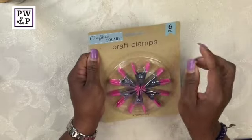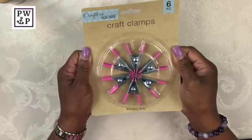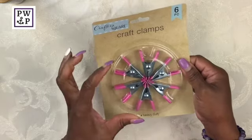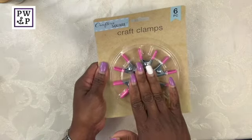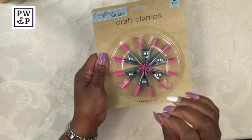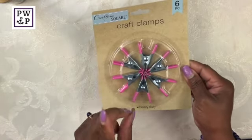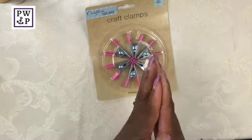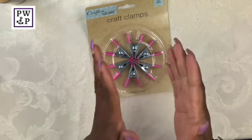The first thing up that I purchased from the Crafters Square collection at the Dollar Tree are these crafting clamps. This item is good for a paper crafter because it allows you to clamp two papers together to hold them still while you are working with them, especially if you're not ready to permanently adhere the pages together. I purchased this and honestly I don't really have a use for them yet, but I'm thinking that I will because I am a crazy craft lady and I definitely indulge in all types of crafting.